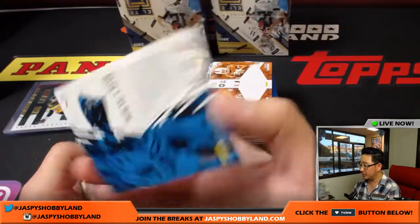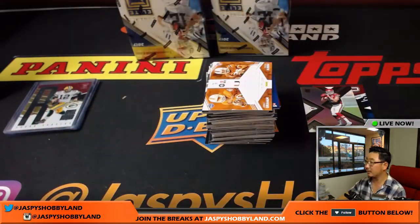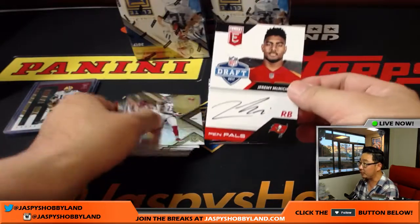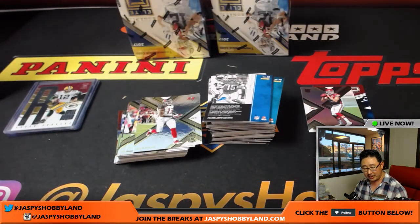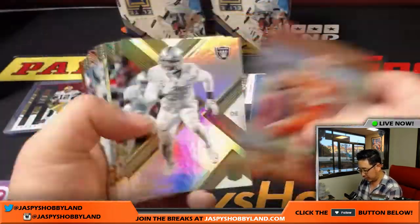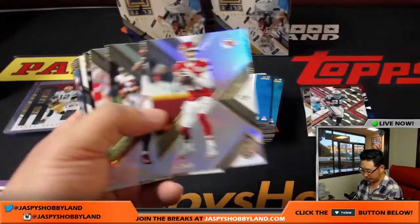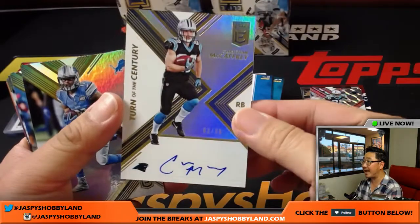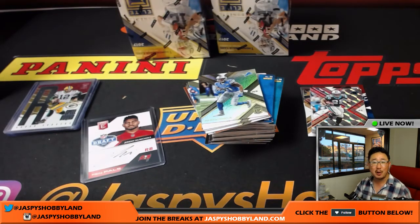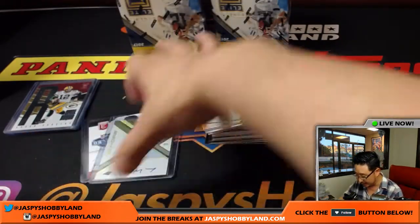Out of $2.99. Fired up, Cam Newton /99. Patrick Mahomes /499. Is it Spider-Man? Yeah, I'm still watching. Oh, it is Spider-Man. I'm still on FXX. And Jeremy McNichols, Pen Pals on-card autograph for the Buccaneers. Kyle F with that one. Nice. Deshaun Watson. Jared Davis to 25 for the Lions. Jonathan Stewart to 149, Panthers. And more Panthers. I've heard of this guy, Christian McCaffrey, 82 out of 99, goes to the Panthers. That's Alex Lepore, who also got this spot from a spot randomizer. Spot Random Mojo. That's going to become a thing, I think. Spot Random Mojo, 82 out of 99. Christian McCaffrey, that's one of the big names.